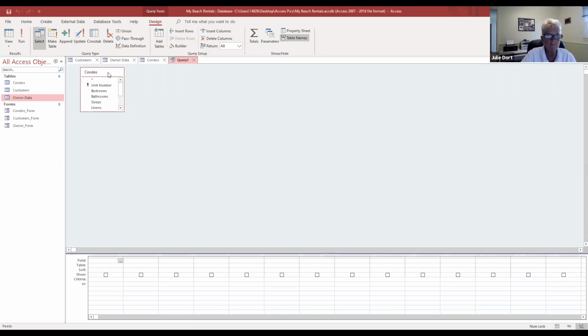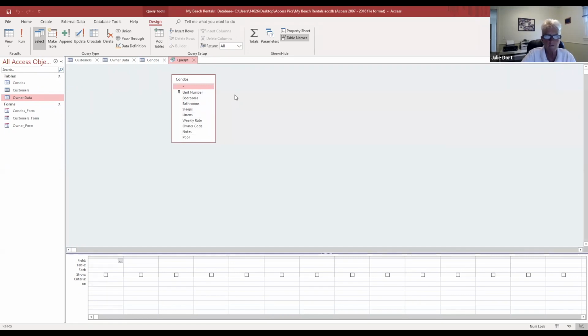And here in this box that it has provided for me within the query, it gives me the information for condos. Now I can't see all of that. What I like to do is I like to come in and adjust that. So if I hover my mouse over the bottom of that box, I get that double arrow. I can go ahead and click and drag down. Now I can see all of my fields.